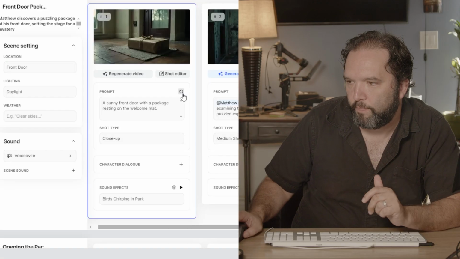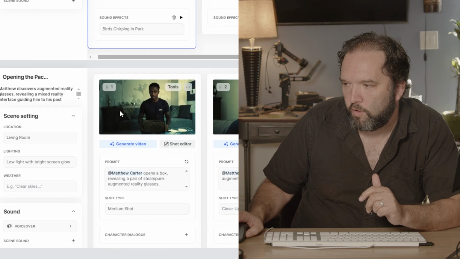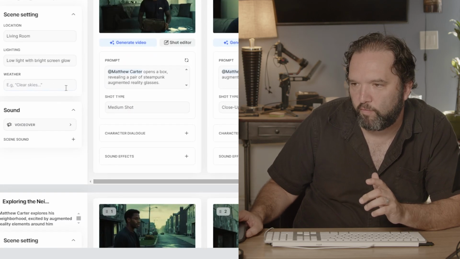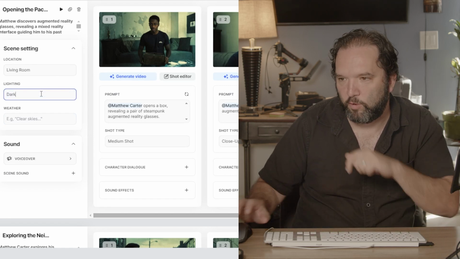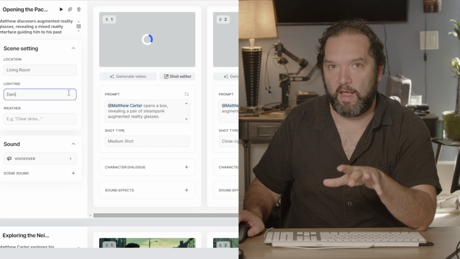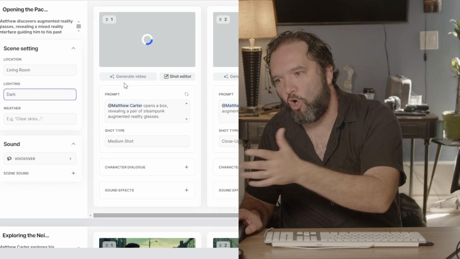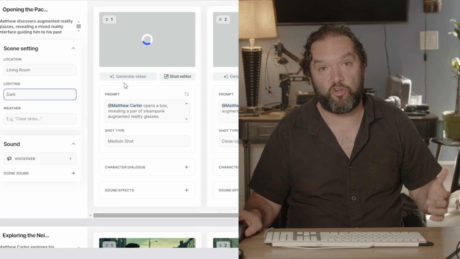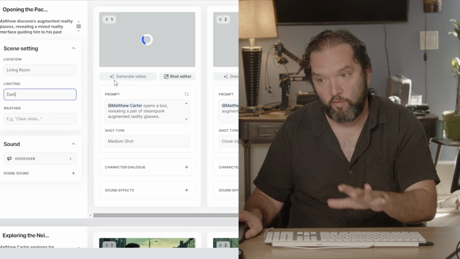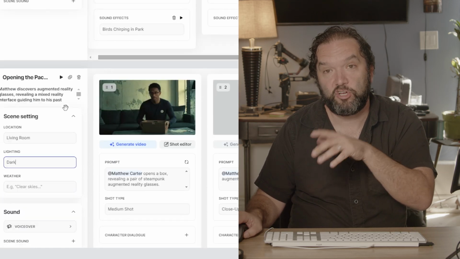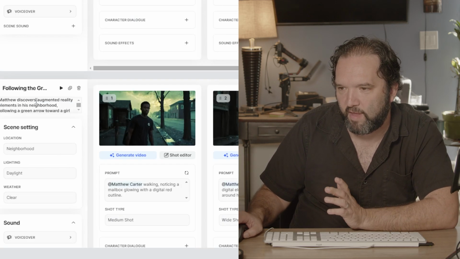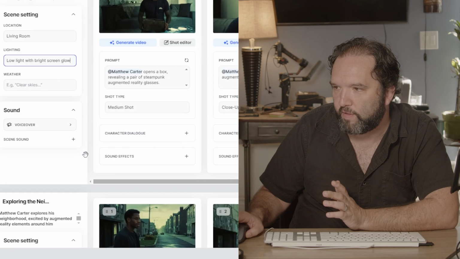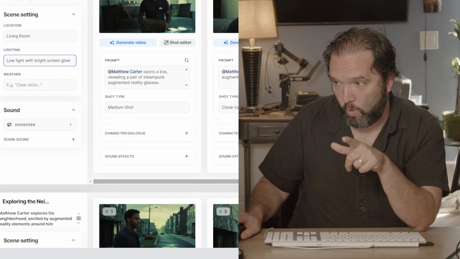So now I want to come back into my storyboard and let's talk a little bit more. So right here, this is living room, low light. If I said dark, what would it do? So now it takes the whole entire scene, right? It takes the entire scene and changes all the images to give it that feeling that you're setting for the scene versus the image, right? So that's not too much what I wanted. So it's okay. And then, okay, now look at this. This is pretty cool.